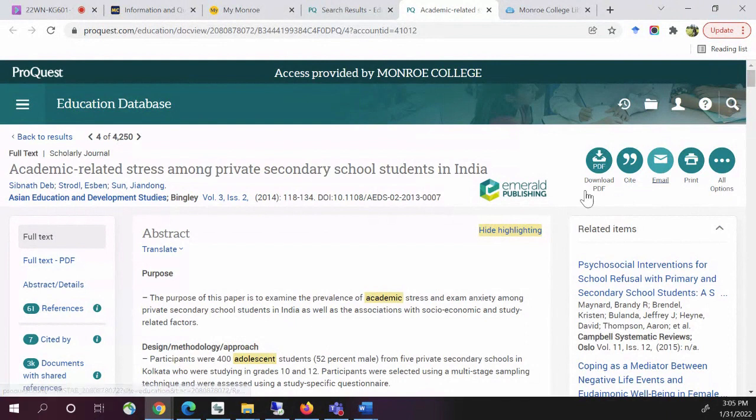And then keep in mind that you do have the option of downloading this article to your computer. If it's easier for you to download documents to your computer, you can also print the article. So there's a lot of different ways you could hold on.